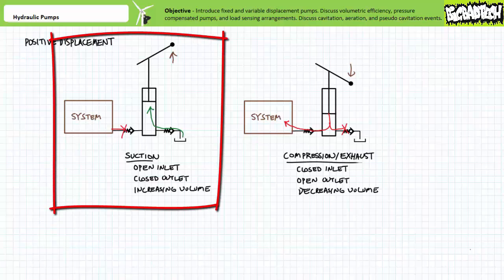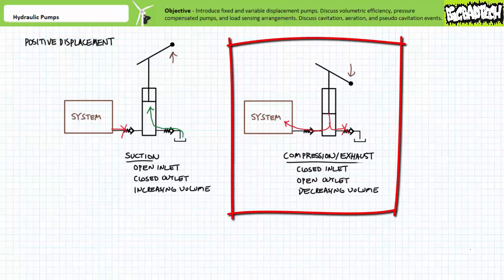First, a positive displacement pump closes an outlet port, opens up an inlet port, and provides a region of increasing volume. For a manual pump, this is the upstroke of the piston. The increasing volume forms a vacuum into which liquid at atmospheric pressure is actively drawn. This is the suction phase of a positive displacement pump.